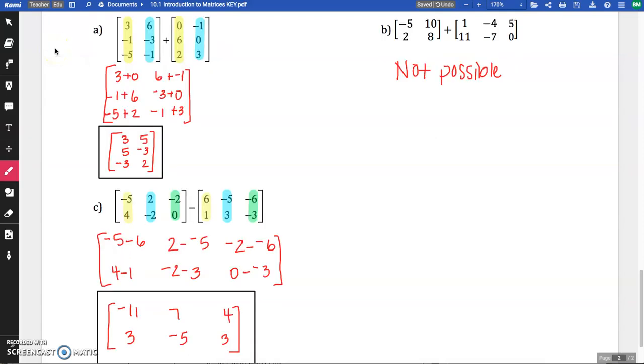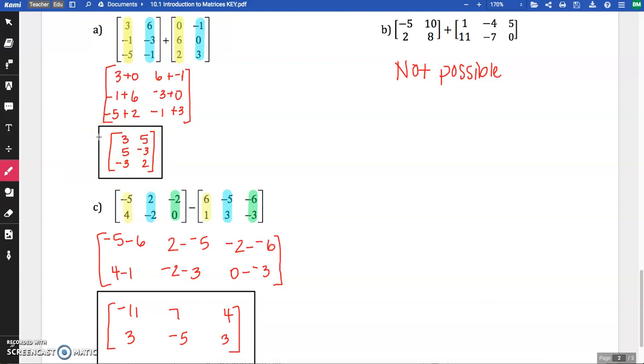Okay, so here are my final answers for these 3 problems. I tried to highlight where those corresponding entries are just based on the columns. So at least if you're having a little trouble following, that might help a bit. And I am writing out all my work here, especially as you get started. I would suggest you write out your work so that you don't lose track of where you are, which positions you're looking at. So then my final matrix answer is right here in the black rectangle.